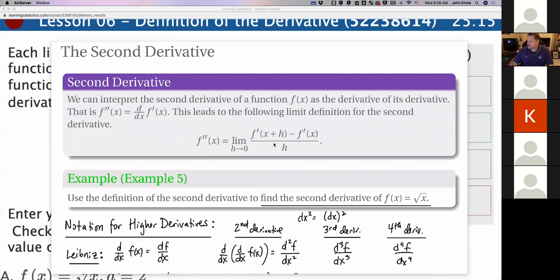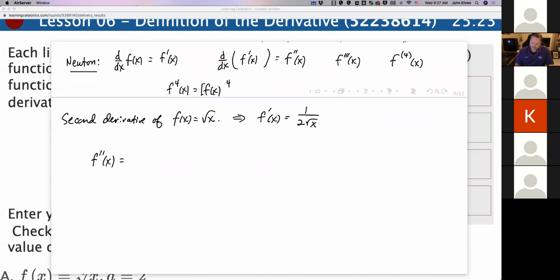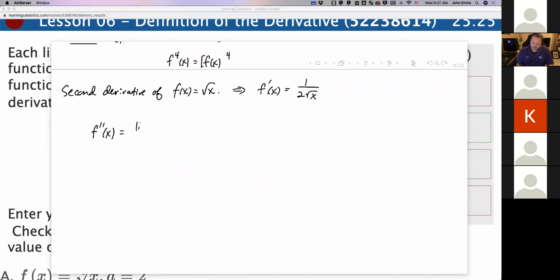It's just the exact same as the formula for the first derivative, but I'm calculating the derivative function now instead of using the base function. So the formula for the second derivative is the limit as h goes to 0 of f prime of x plus h minus f prime of x divided by h. And you're going to see my work here looks identical to the work on the first problem. It's just the algebra is going to be a little bit tougher.